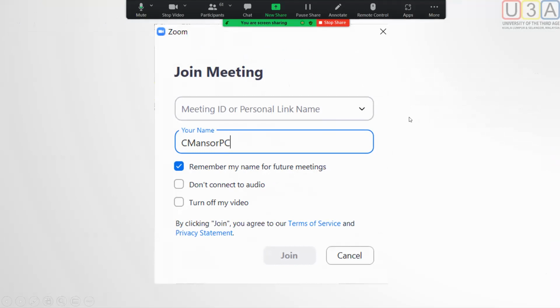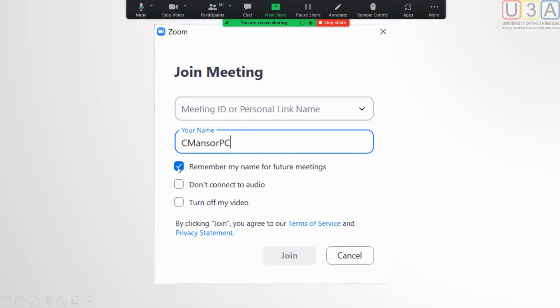Remember I was saying that there's one way for you to join a meeting using the meeting ID and passcode instead of using the link, right? So this is how the screen looks like. You key in the meeting ID, and then your name. Once you click join, it will ask for the passcode. Now, notice that I click here, remember my name for future meetings.